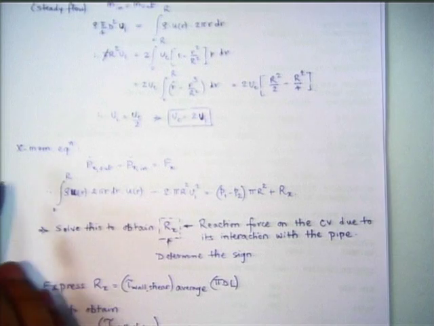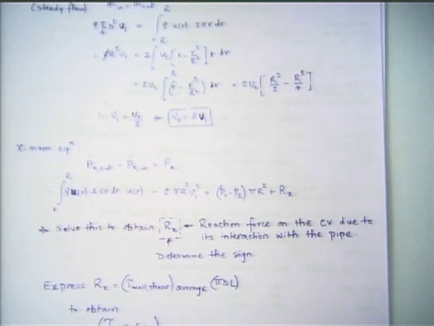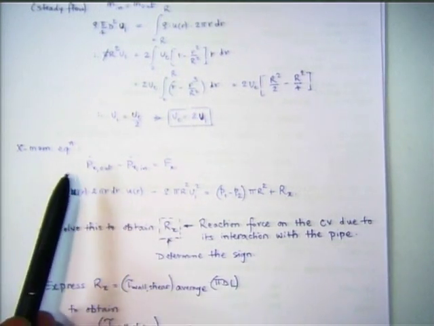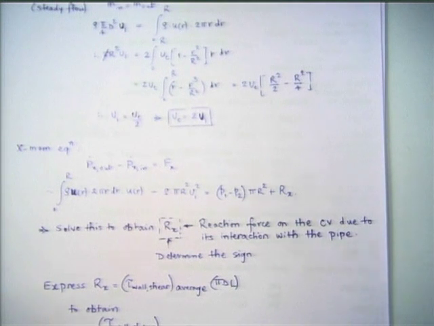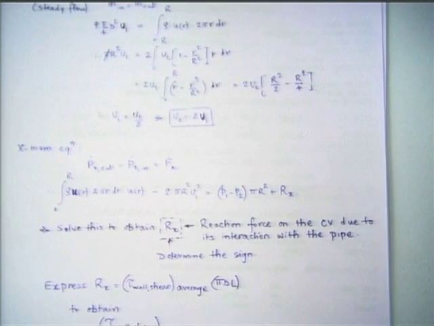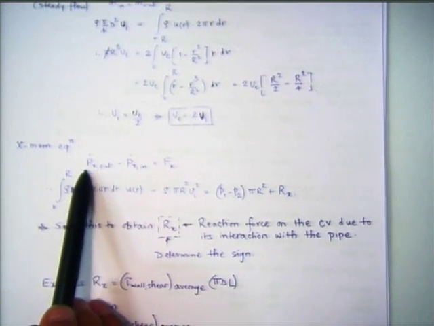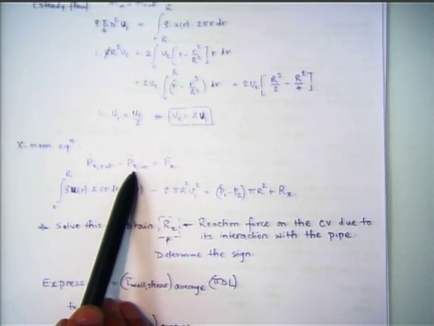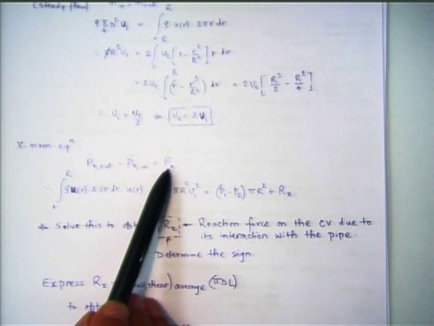Anyway, for the x momentum part, what we have is, again, because it's a steady flow, I'm sorry, actually I have chosen all steady flow problems, but perhaps I'll give you something for homework as unsteady. X momentum out minus x momentum in equal to the net x force acting on the control volume.